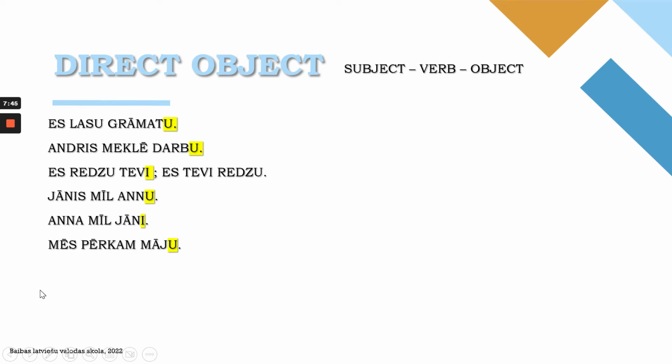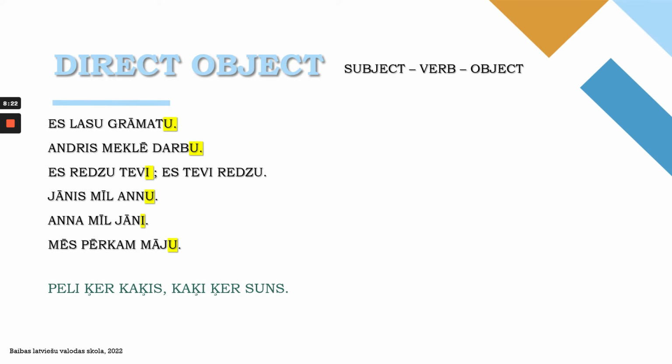There you go. Mēs pērkam māju. We buy house. So we are the ones who are buying a house. Māja becomes māju, an accusative. And remember, in Latvian, the word order could be the other way around. You can start with māju pērkam mēs, and it's still that we are the ones who buy the house, as long as mēs is in nominative and māju in accusative. If the endings are right, then the word order is not so important.